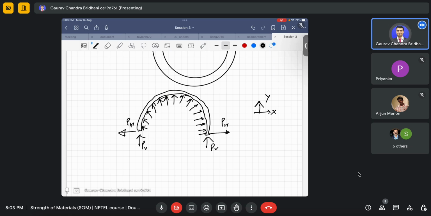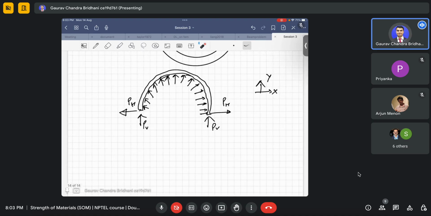Suppose there is a balloon and we blow the balloon, the air we blow tries to expand the surface of the balloon. Something similar, it will try to open it in a sense. Here it will try to open it, and it will try to push it up, this vertical force.